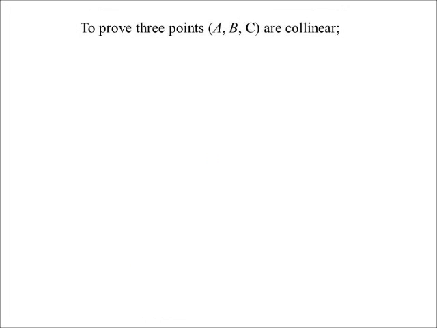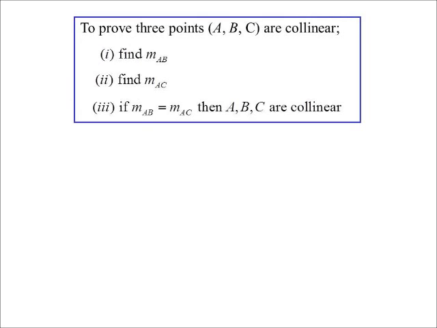Now, if you have to prove 3 points are collinear, so A, B, and C are collinear, the way to do it is to find the slope. Just pick 2 of the points, A, B, pick another pair. Now, because you've only got 3 points and you're picking pairs, they must always have a point in common, in this case, A, the way I've described it. Well, if their slopes are the same, then they've got to be collinear. Because slopes being equal means they're parallel, but if they've got a common point, they can't be parallel, therefore they are the same line, collinear.